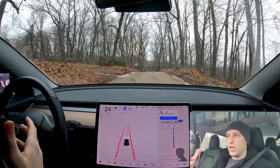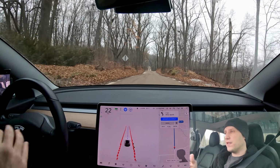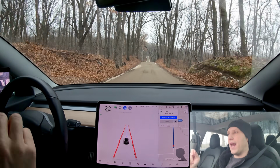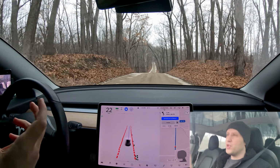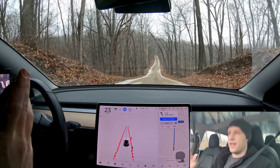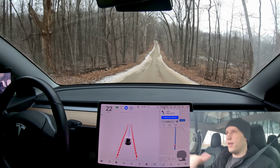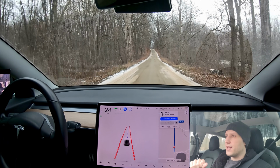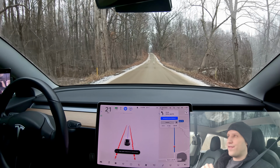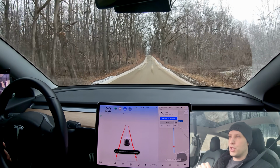I can turn it on in my driveway, so I can start the day. I have to pull out of my garage, and then I can double tap the stalk in my driveway and it can continue out of there. It doesn't always do a perfect job, but it does good enough that most days I can just start full self-driving in my driveway and get taken to wherever I'm going for the most part. So let's get into the city and try to find some difficult, interesting situations for the system.